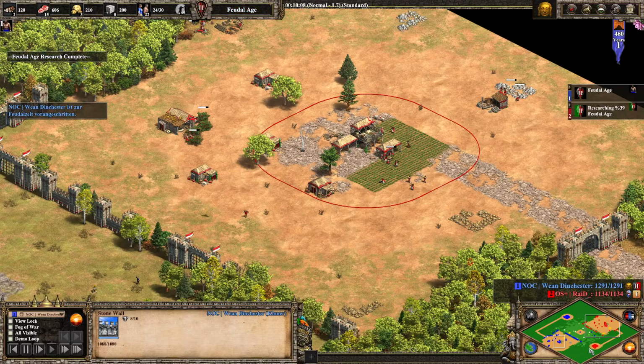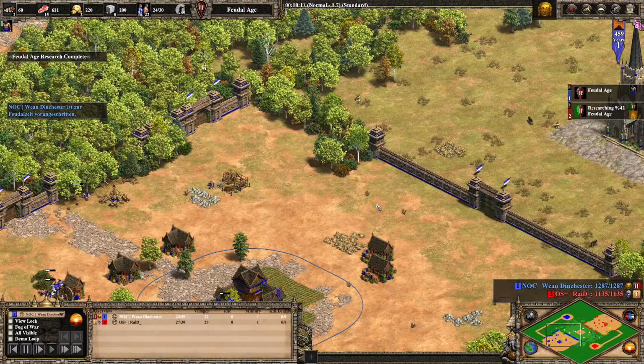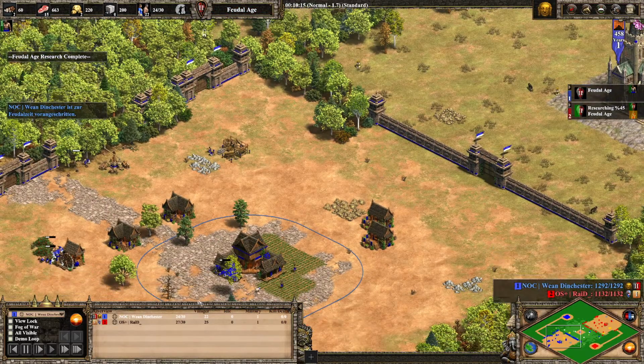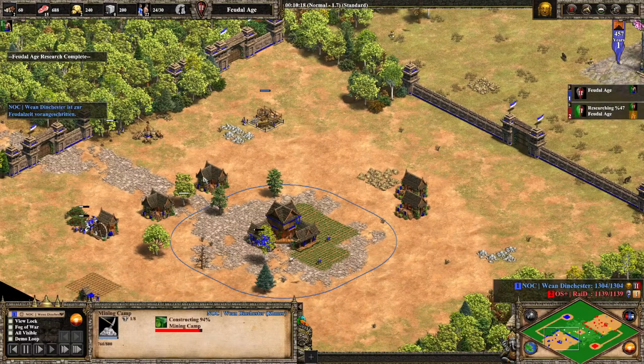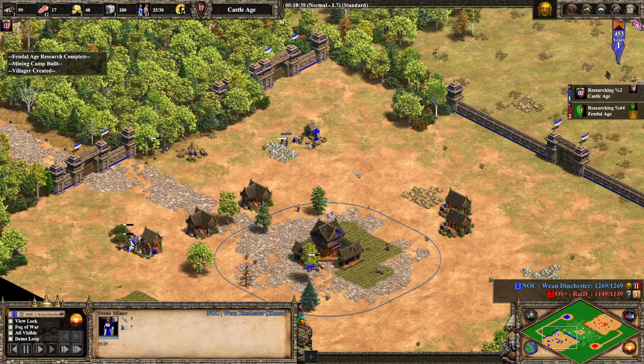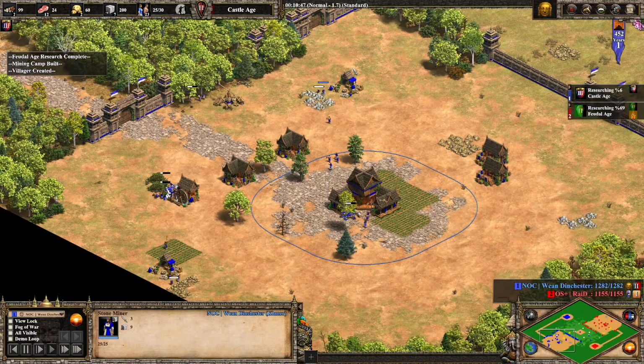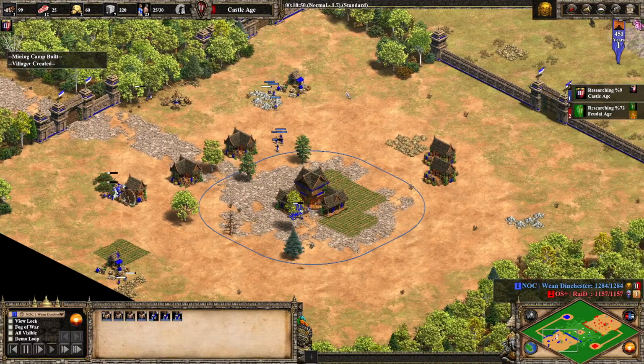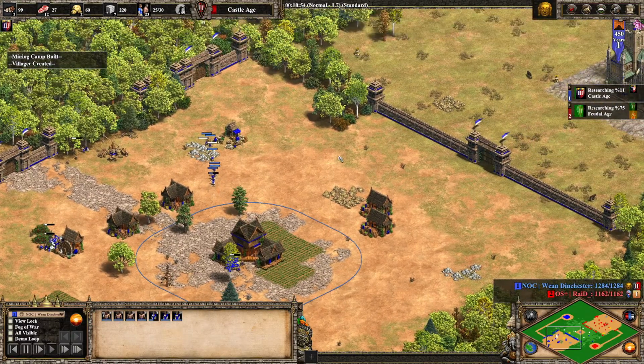So Ween is going to be first up to Feudal Age. It's a pretty impressive time. It's like a 22 pop villager Feudal Age. We see Ween making a mining camp. Now the Khmer do not require prerequisite buildings in order to click up to the next stage. So that's why they're able to pull off such a fast Castle Age, and we can see that Ween has already queued up Castle Age. He's sending a bunch of villagers, and he's on stone. So we know that Ween is going for a castle.